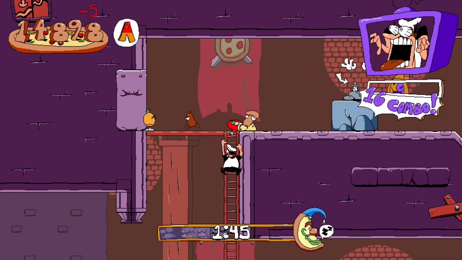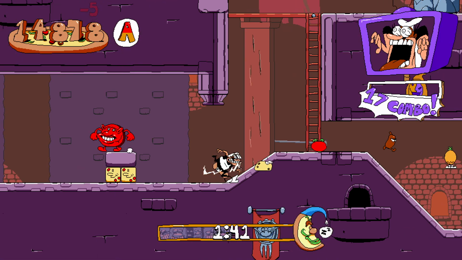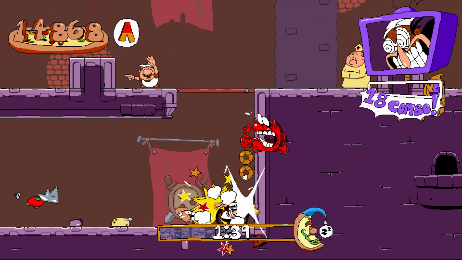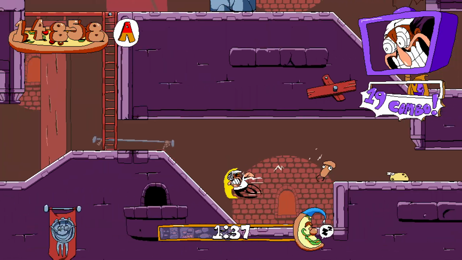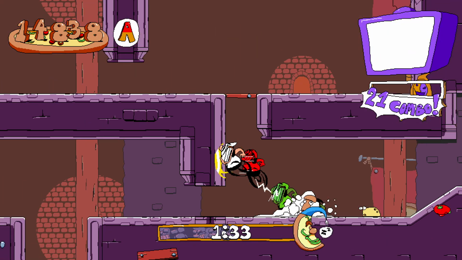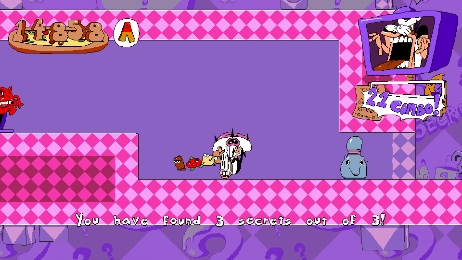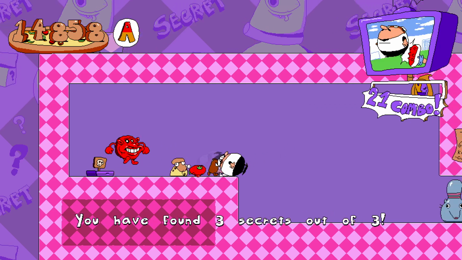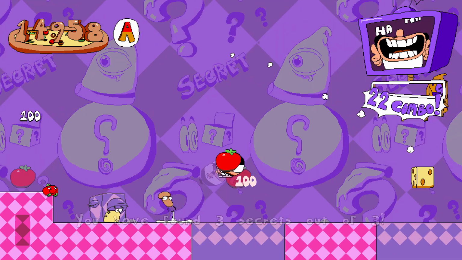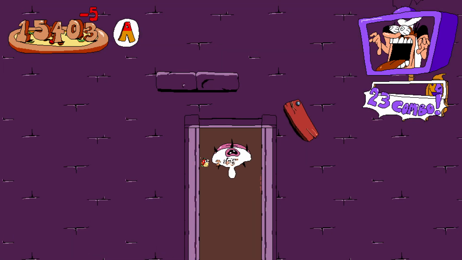Careful to not dash too much, because he can and will like to get stuck on the ground. And up here is our third and final. We have to let this guy kick us. And we turn into an electrical. This isn't my fault.